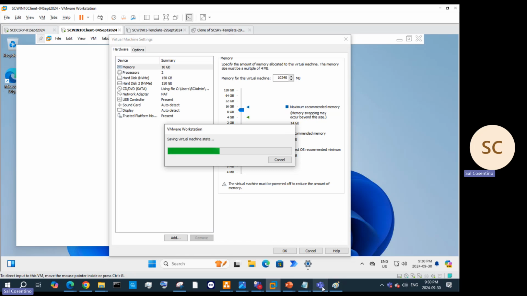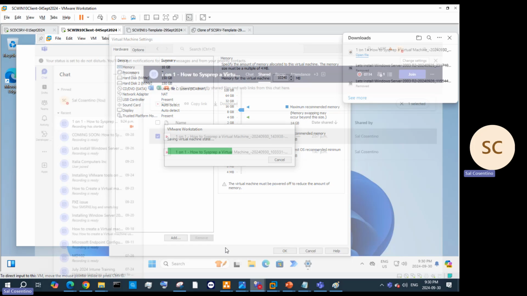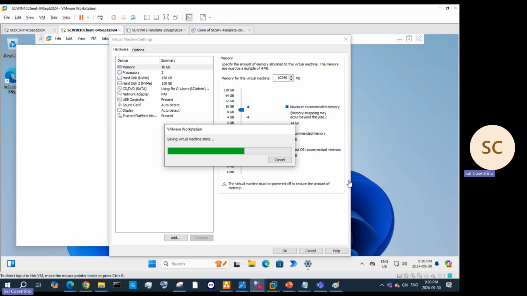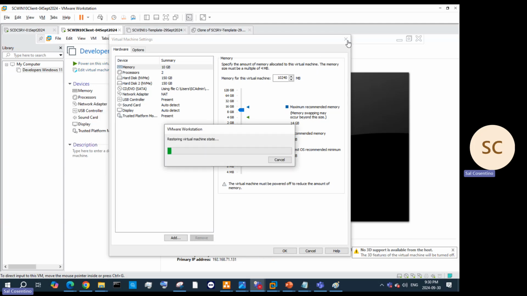This is going to save the virtual state. Again, this should be done powered off. This could also be hot swappable, so I'll give it a couple, again, to reduce the amount of memory. You need to power those machines off and then add them. They're not hot swappable. I know in vSphere, I think it's hot swap. I'm not too sure, I can't remember, but I think we should be able to do that when we're in our vCenter environment.